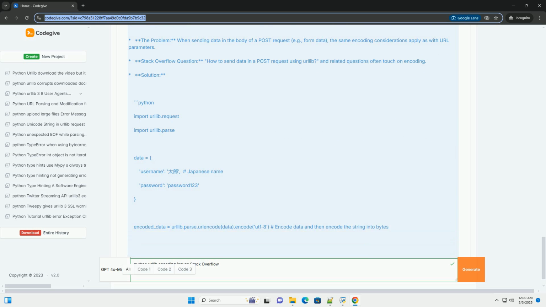Mixing encodings: avoid mixing encodings in the same URL. If you must work with data from multiple encodings, convert everything to a single, consistent encoding, ideally UTF-8, before building the URL.